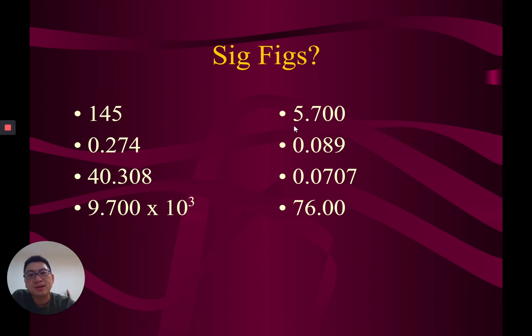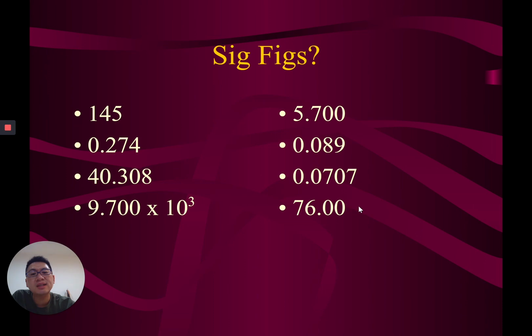This number, well, same rule. End of the number and to the right of the decimal point, 4 sig figs. This is 2 sig figs. Why? Zeros in the beginning of a number are not considered significant. These zeros do not count in terms of number of sig figs. But that 0 does. This number is 3 sig figs.